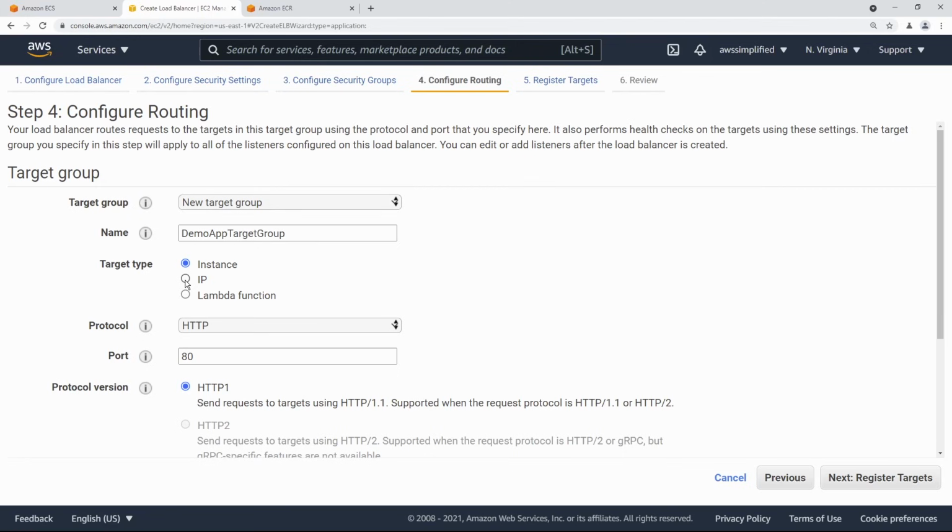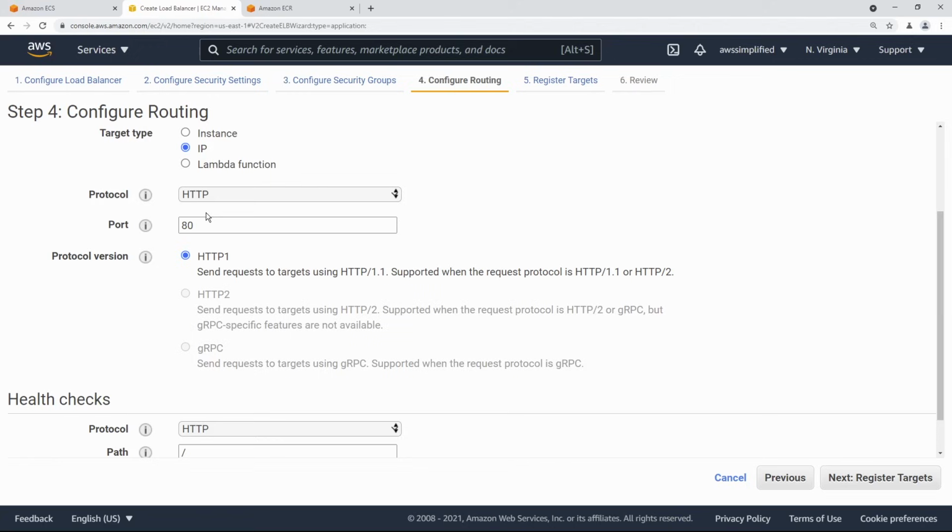Okay, so this is something that I need to tell you about because I spent like 3 hours trying to figure out why this whole thing wasn't working. And it turned out because I didn't select IP as a setting here. For some silly reason, you need to select IP and not instance. I guess it kind of makes sense because a Fargate app, it's not an instance of anything, right? It's just like a serverless cloud compute resource. So I guess it makes more sense to say IP here. For whatever reason, there's no warnings, there's no reasonable errors. I just was fumbling around for like 3 hours trying to figure this out. So make sure you click IP here or else you're going to have a bad time.